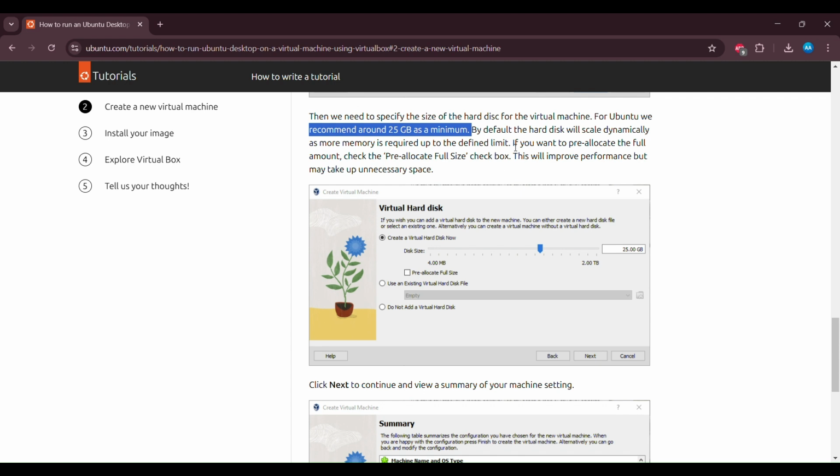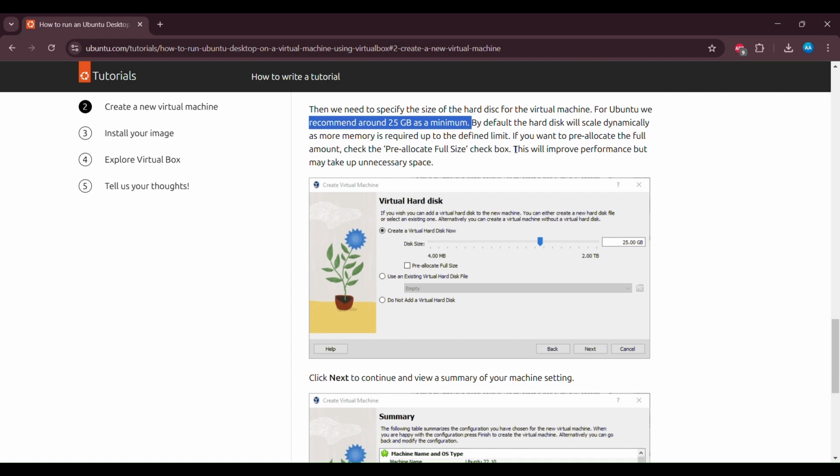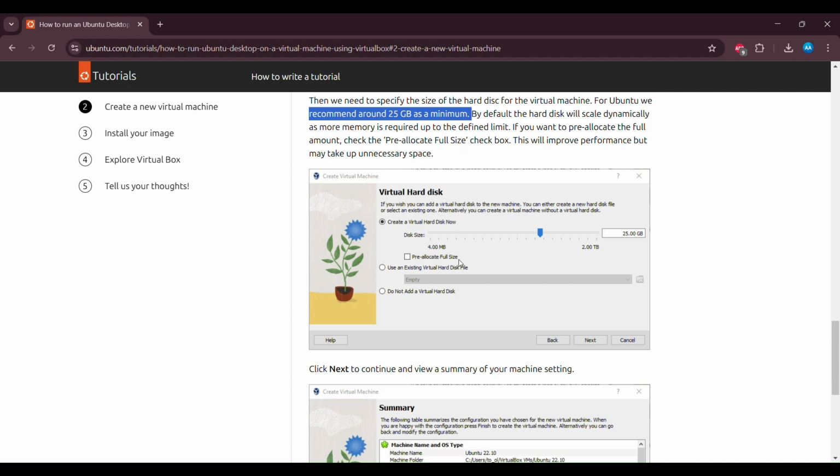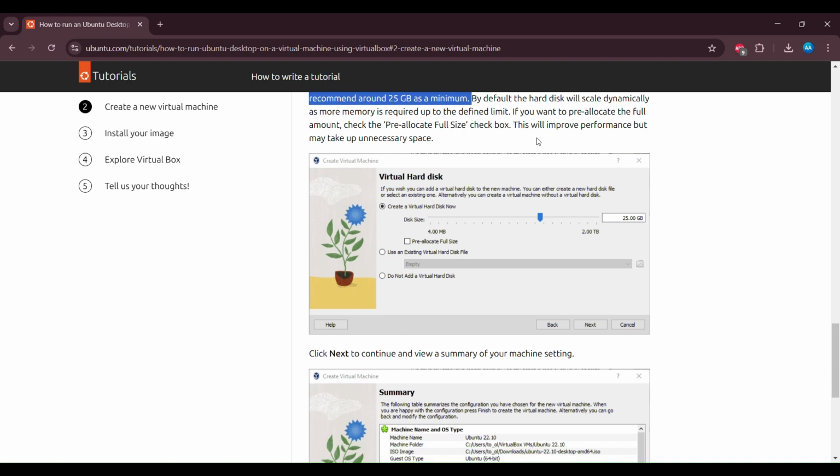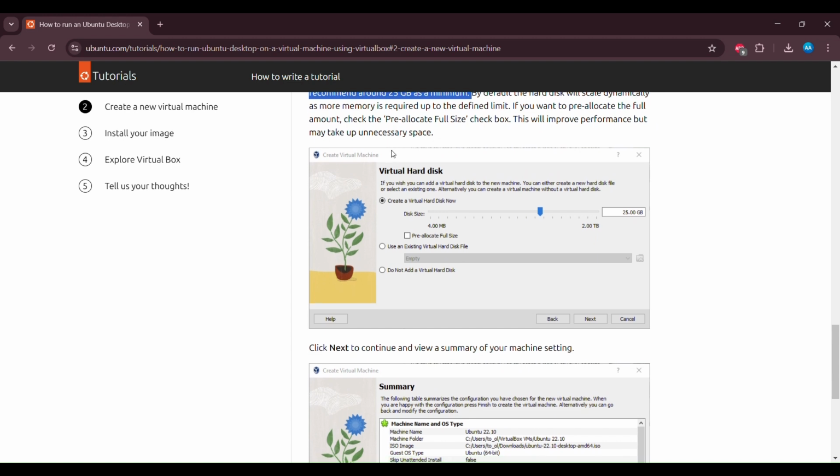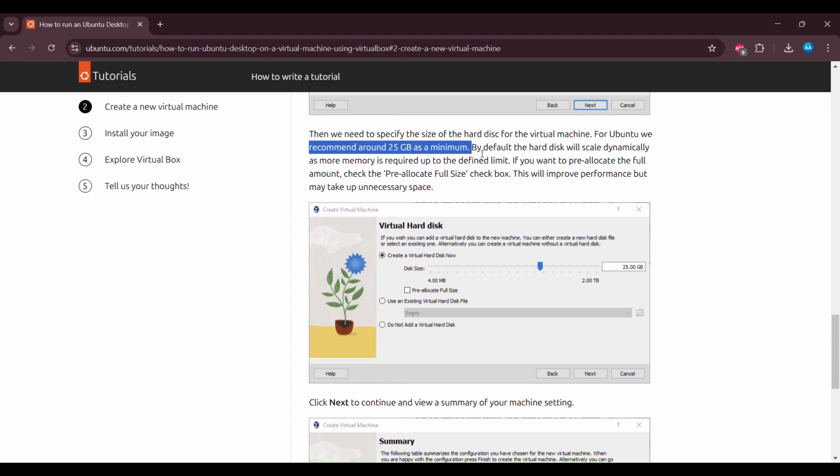We can also click on the checkbox, pre-allocate full size. This will improve the performance but may take unnecessary space. So the recommended is to set the hard disk around 25 GB.